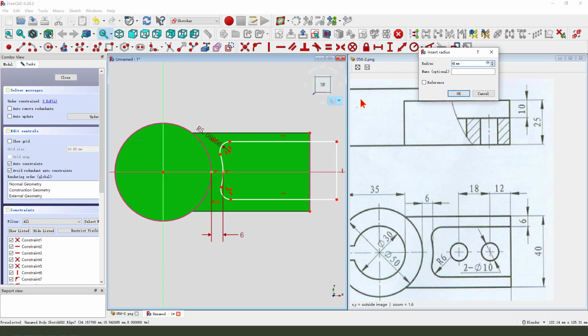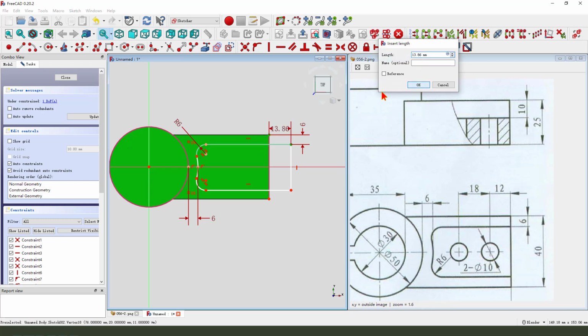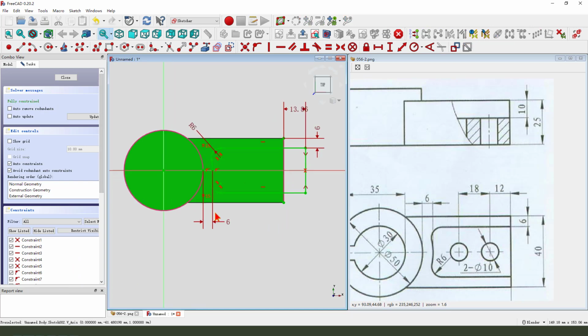Radius 6 mm. Constraint symmetrical. Delete constraint 6. Okay. The sketch is fully constrained.